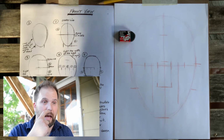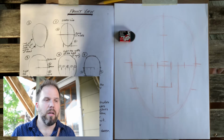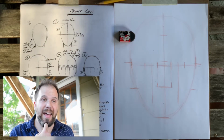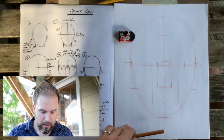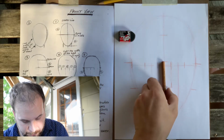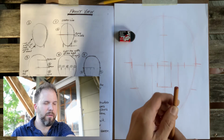Okay, then let's find our mouth. Now, typically, halfway between under our nose and our chin is the bottom of our bottom lip, and so our mouth is above that. So if I look, now, that is where that third would be, but again, because my chin is a little bit longer, my mouth is actually a little bit higher. But I know that if that was the thirds, right, there, halfway is the bottom of my bottom mouth. So I can check.